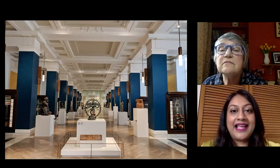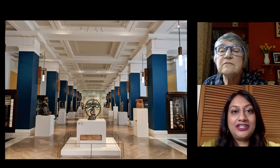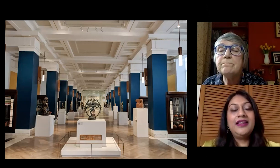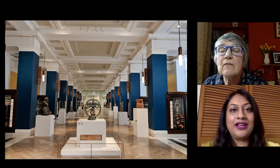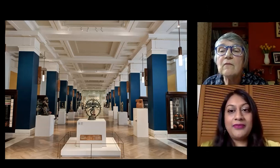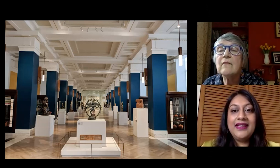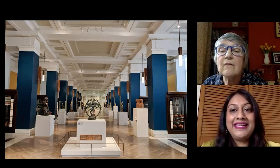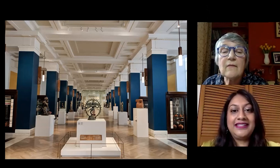Previously, the gallery took a broadly thematic approach and we shared the collections through the indigenous religions of South Asia. But the new approach that we worked on is slightly more chronothematic. There are a range of themes picked out in the different sections. For example, there are things like Indo-Roman trade or the life of the Buddha, architecture of a stupa, and many, many more. The South Asia section begins with the earliest history of South Asia, 1.5 million years ago in the Paleolithic, and it ends in the present day in a case that includes, among other objects, Ravi Shankar's sitar.